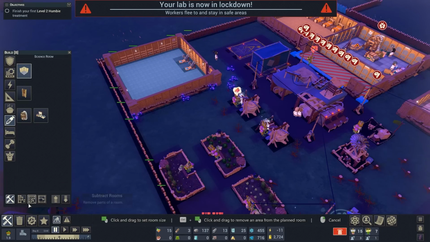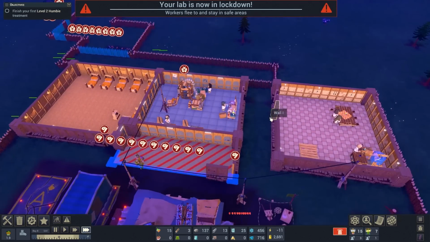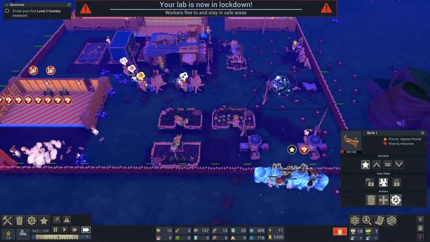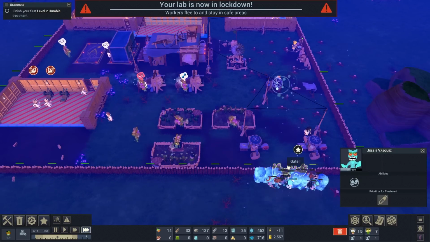Right, shrink this room. Yeah, shrink that room. Gate repair is the highest priority. Can we repair the gate, please?